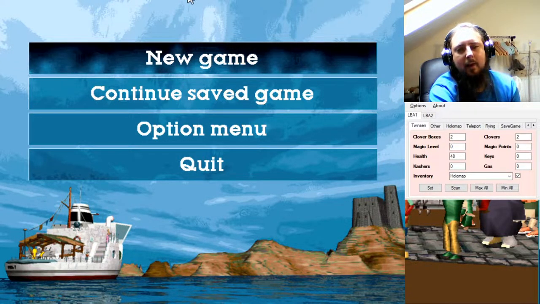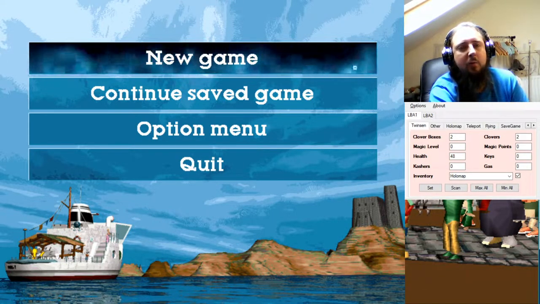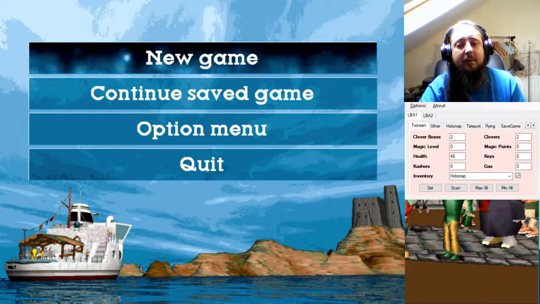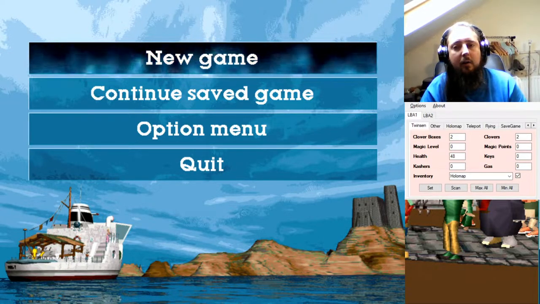Hey guys, as some of you may or may not know, I developed over the last year or so a trainer that works with LBA. It works with the DOSBox version of LBA, all DOSBox versions, and allows you to tweak various things in game. So I thought I'd do a demonstration, showing it off, show you how it works, and show off all the features basically.